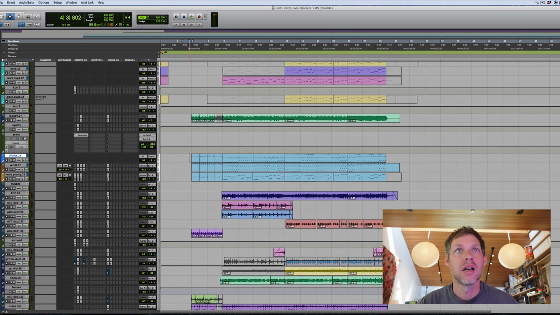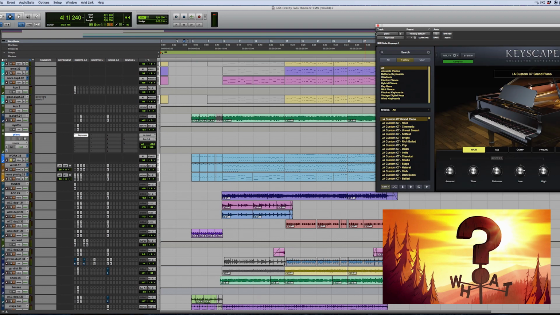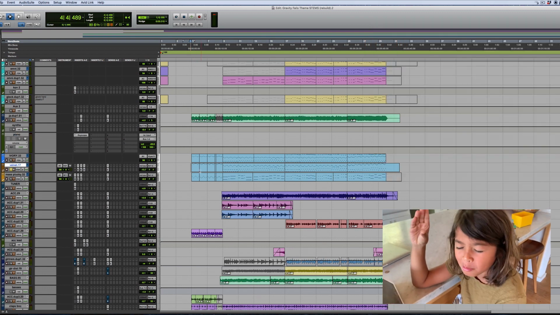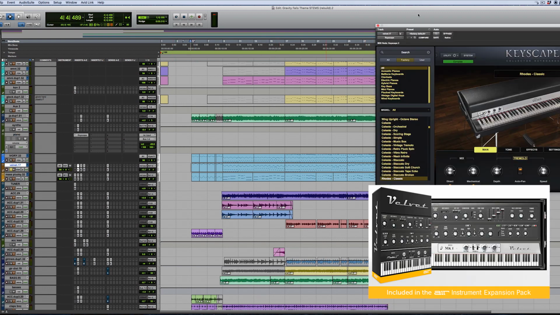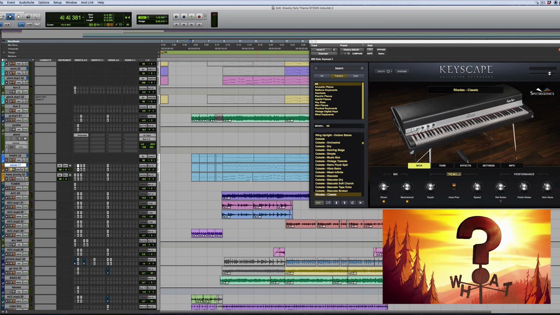Okay, and then next we have some piano, which is super low in the mix. You don't hear it that much in the final version. And originally this is a library called Ivory, which I don't have installed anymore. So I'm using Keyscape, which I use a lot these days. And then Velvet, it's an electric piano plugin made by Avid, which I don't have installed anymore either. And I usually use Keyscape for that these days, but it's basically the same sound.